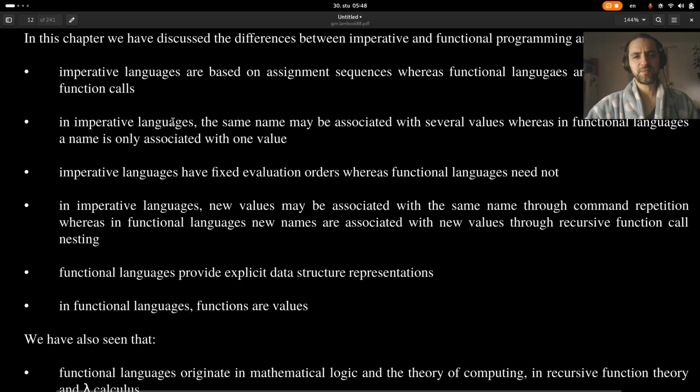In imperative languages, the same name may be associated with several values, right? That makes sense. Whereas in functional languages, a name is only associated with one value, because you transform it through function calls, not by updating the name with a new value.